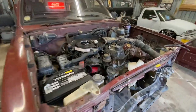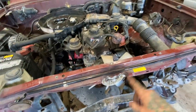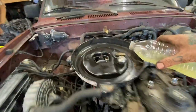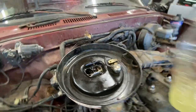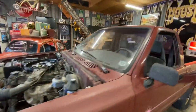All right, guys, I think I got pretty much all the essentials hooked up, and not gonna hook up radiator, exhaust, all that stuff until we know we're good to go. So, gonna spray some Go Juice down there and see if this one will fire up, make some noise for the first time in 20 years. So, let's see what happens.